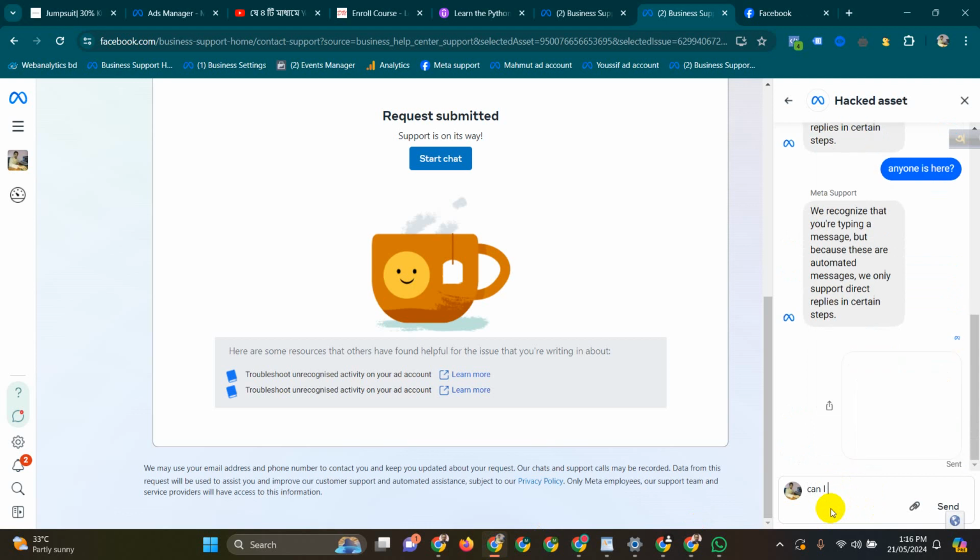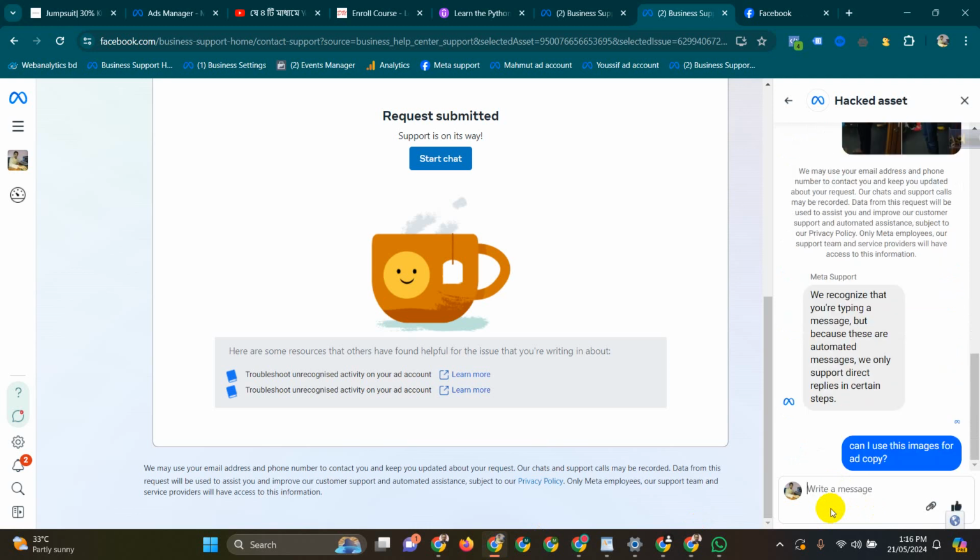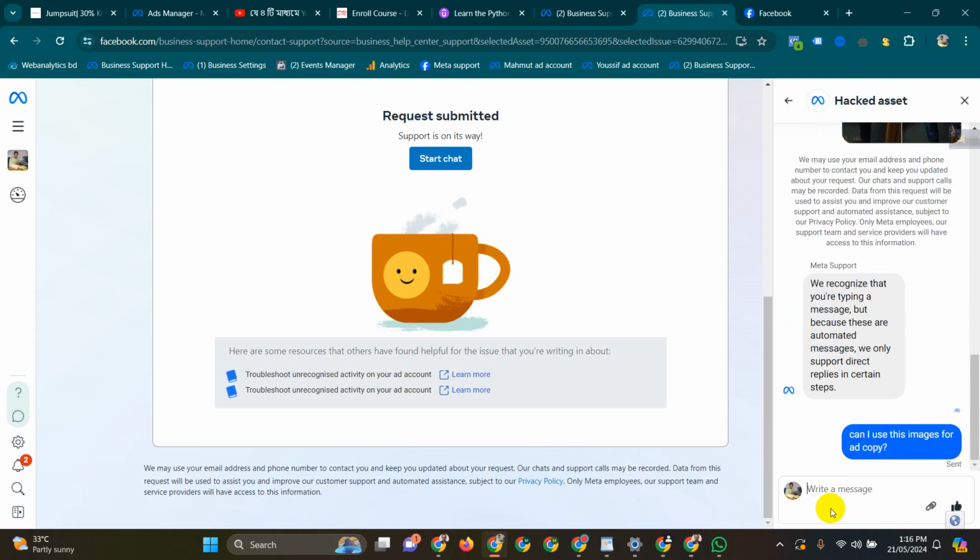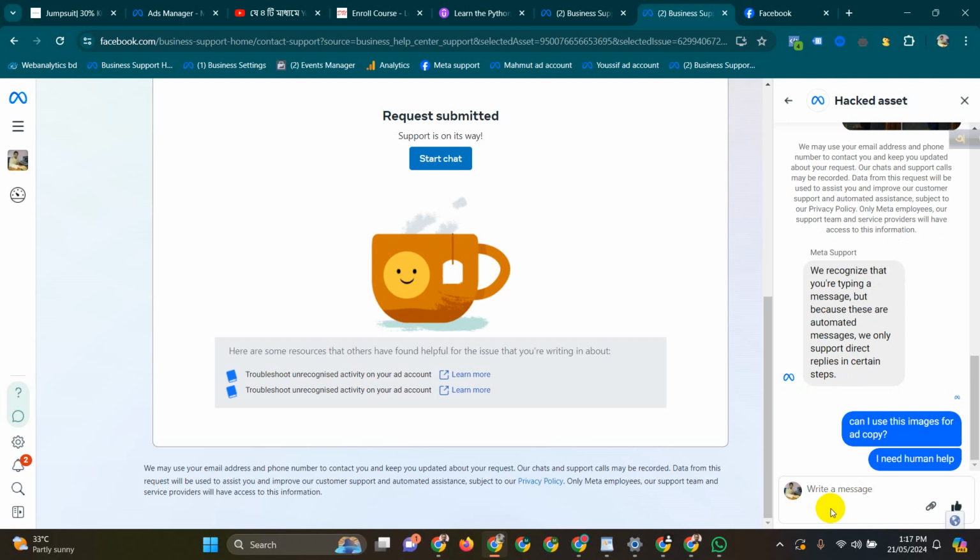Can I use these images for ad copy, and need human help.